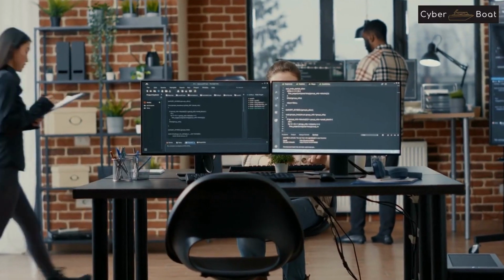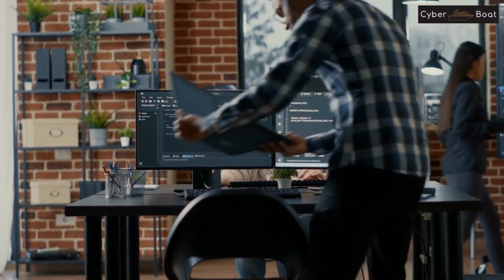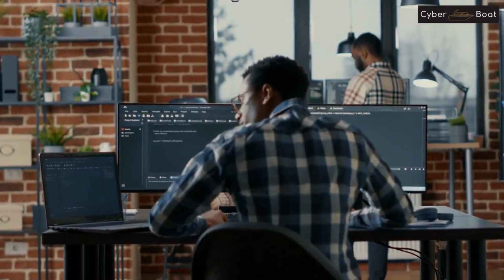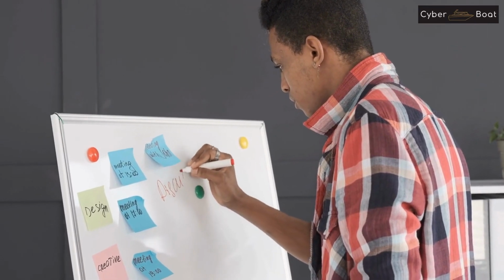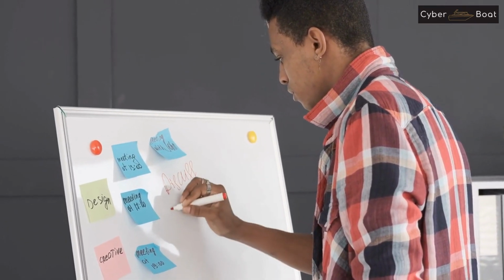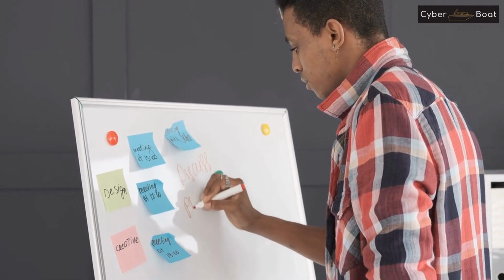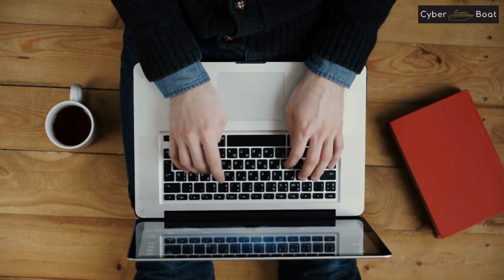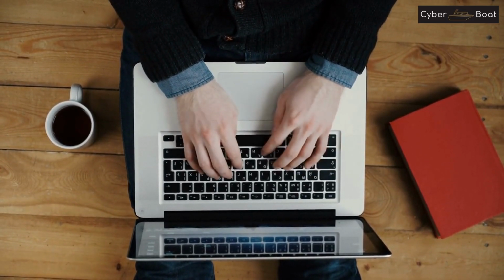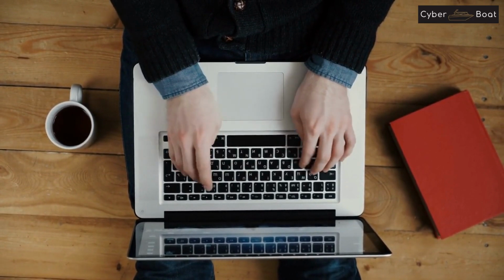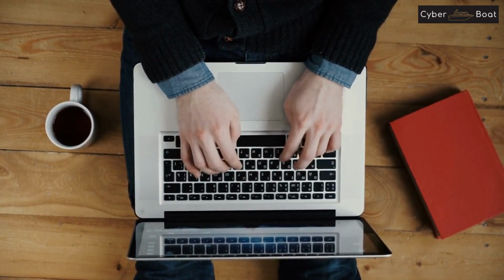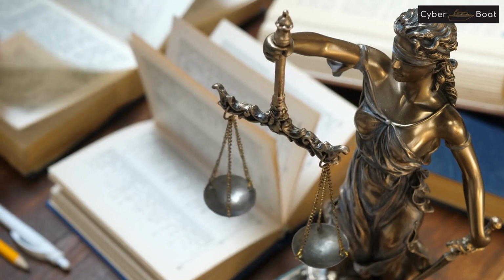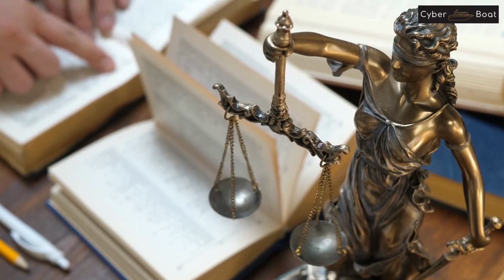To implement this control, the organization's cybersecurity function should establish a schedule for reviewing and updating the personnel cybersecurity requirements. This schedule should be based on the organization's risk appetite, the frequency of changes in laws and regulations, and the organization's overall cybersecurity posture. During the review process, the cybersecurity function should assess the effectiveness of the current personnel cybersecurity requirements in protecting the organization's information and technology assets. The function should also evaluate any changes in laws and regulations that may impact the organization's personnel cybersecurity requirements.